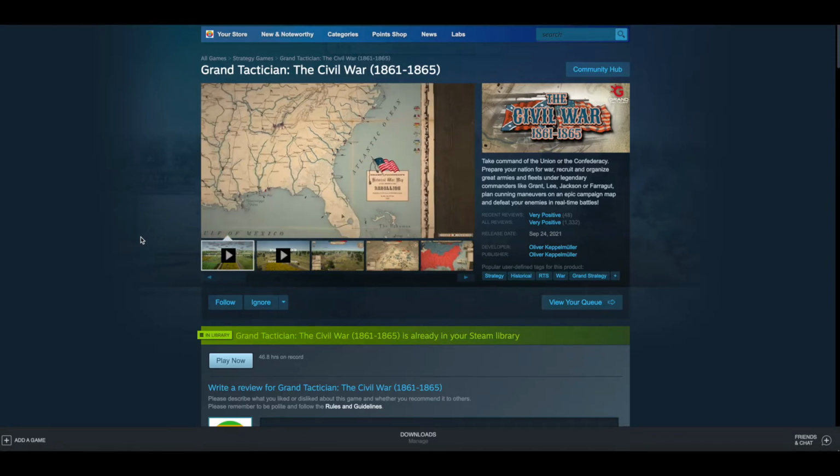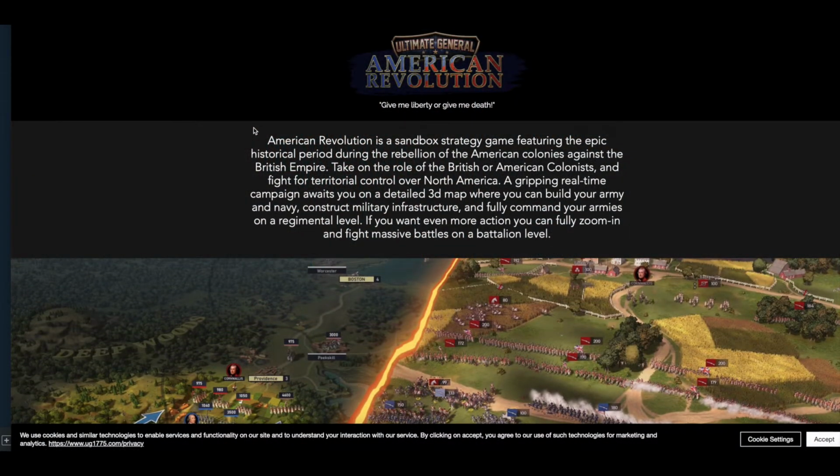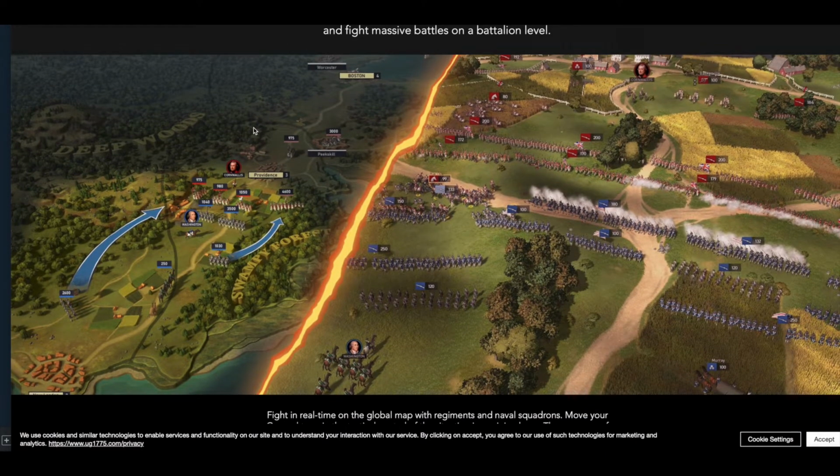A good example is Ultimate General American Revolution. Now, this game was announced a while back. I don't think it's continuing anymore. I think it's kind of ceased. The company that was making it was bought up by a Chinese publisher, so I don't think there have been any updates on this. And even if there were, if this game came out and Grand Tactician came out with an American Revolution one, Grand Tactician would still win out. I'm sorry, but the level of detail that Grand Tactician Civil War has, if you migrate that over to the American Revolution, it's going to be just balls to the walls, incredible.